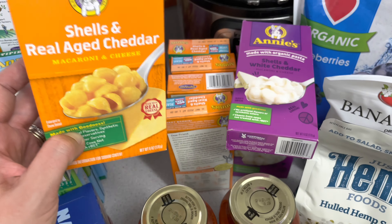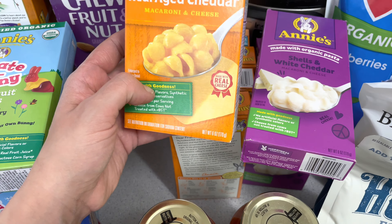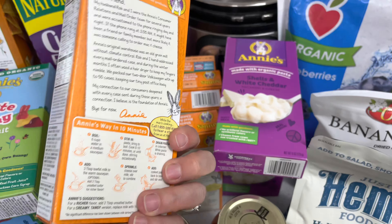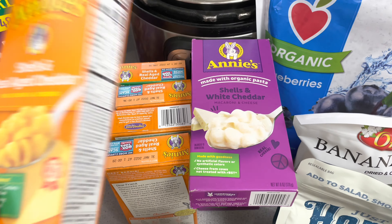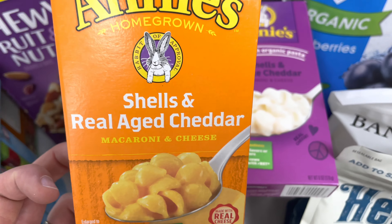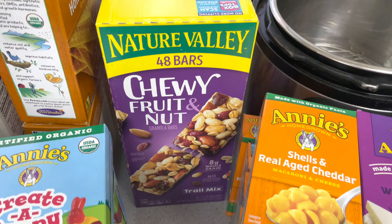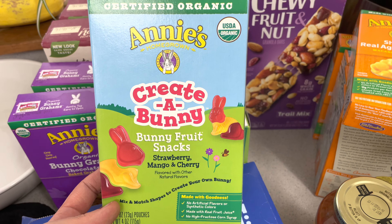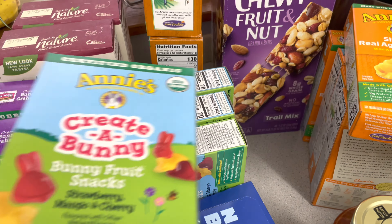These are for really easy lunches or dinners for mama. Like I said, seven weeks postpartum and life's been crazy with my husband working two jobs. So we use one box of this and then we add frozen peas to it and we call it mac cheese and peas — cheap and easy. Four boxes of the white cheddar and five boxes of these, which were one dollar each. I got these 48 chewy fruit and nut bars for the kiddos — easy snacks on the go. And then also Annie's fruit snacks, about a dollar a box, so I got four boxes of those.